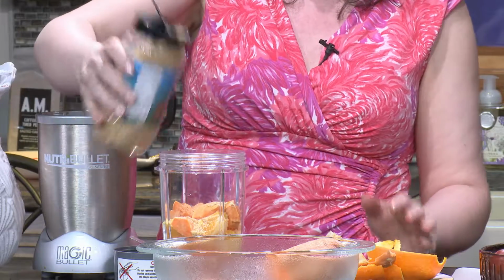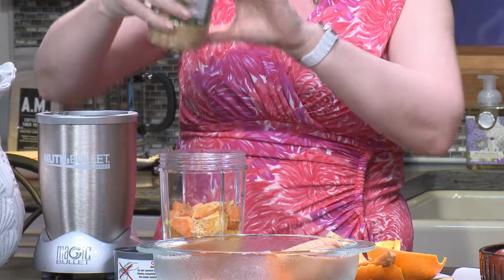So that's probably enough of the flaxseed. And like we said before, if you're new at doing this, you may want to use even a little less flaxseed simply because it's really going to be stimulating. Exactly. There's a lot of fiber in this, and it's super low in calories. So if you're dieting, this is a perfect drink for you because it's low in calories, high in fiber. It'll fill you up.